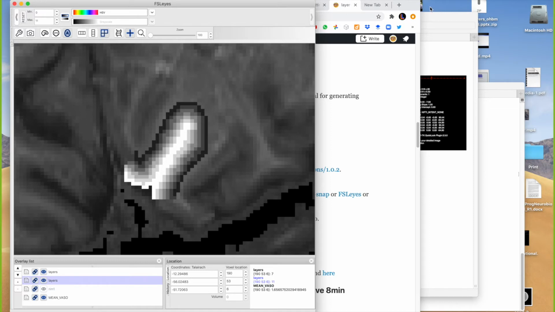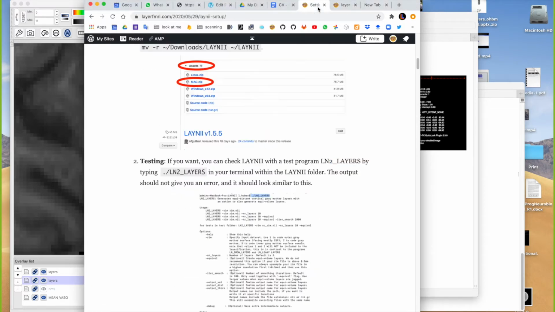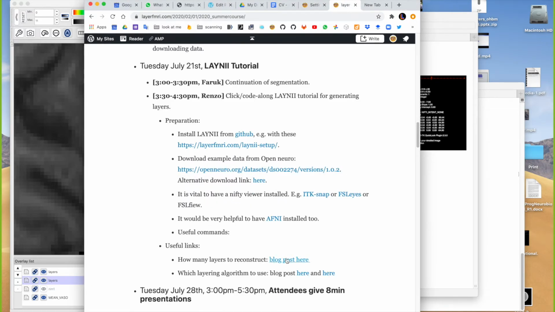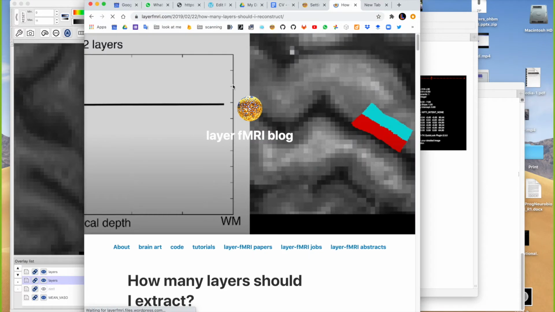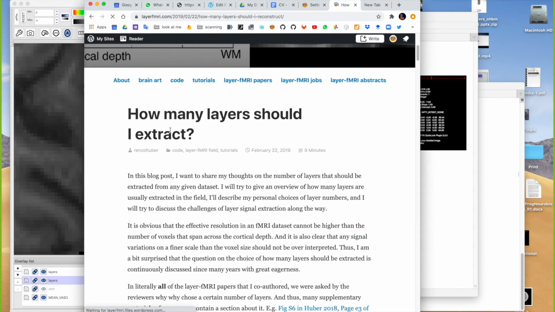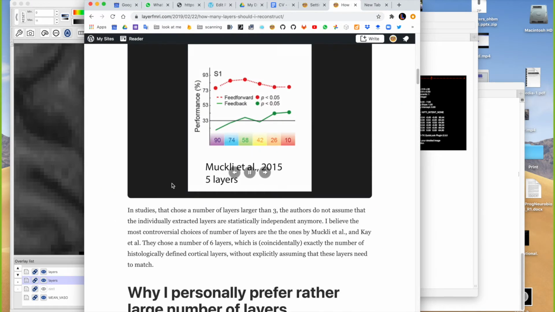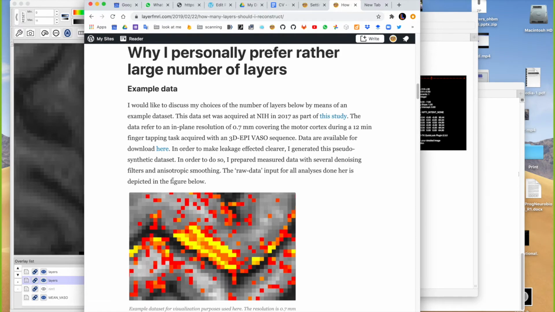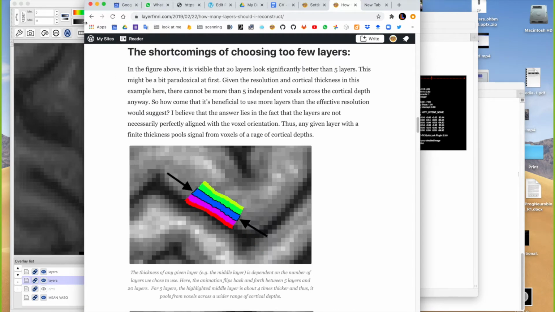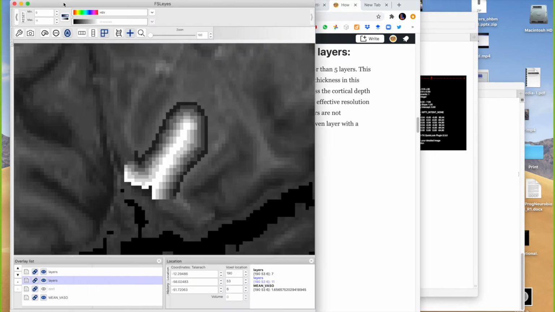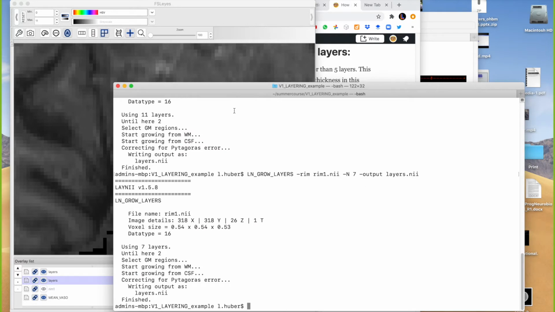And if I have time, I will talk about issues of upsampling. If you want to learn more about the optimal number of layers, check out on the summer course website the blog post entitled "How many layers should I extract?", where I recommend to always use as many layers as possible, even though we don't really have the resolution for it, just to minimize partial volume effects.